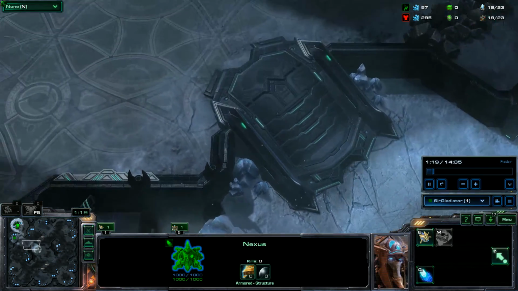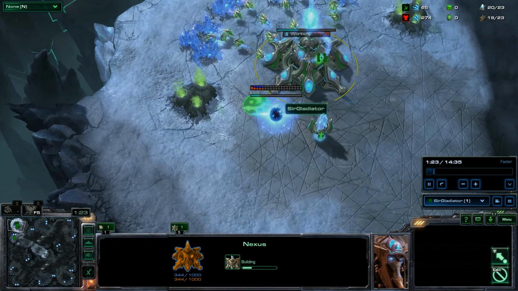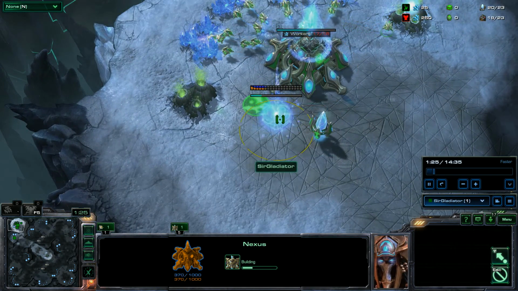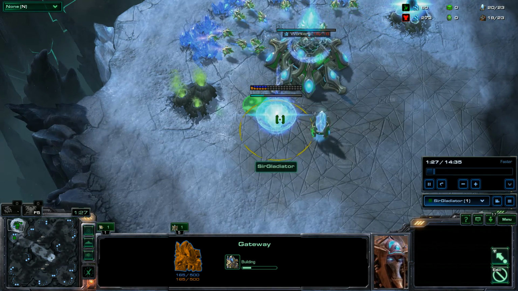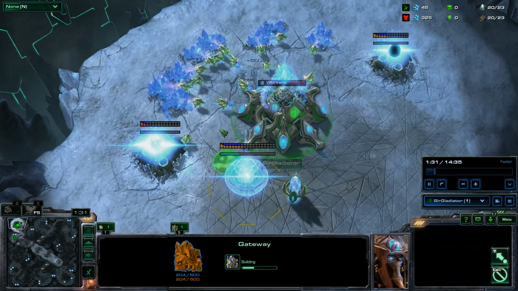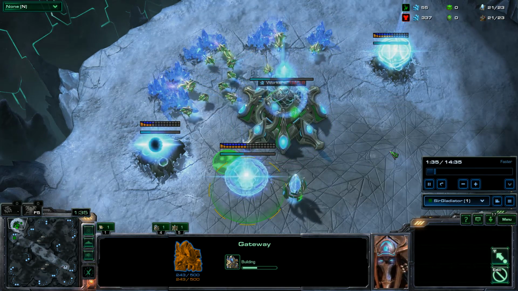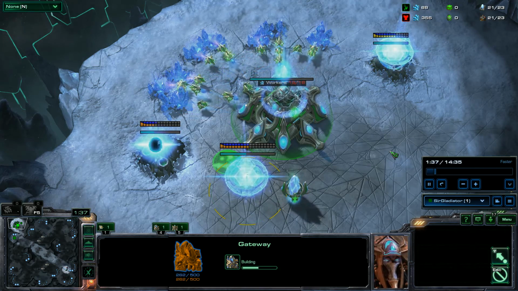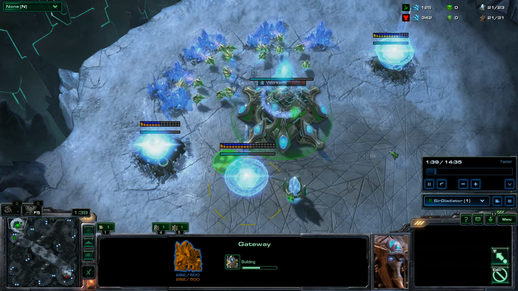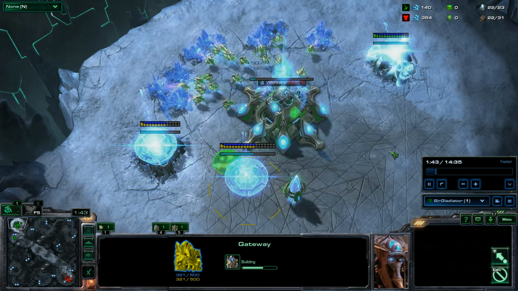So I'm doing some scouting here after I got my expansion. This is good standard stuff. Got the old gateway going. This was the Nexus first, which is to say I got the expansion first. Now we're getting the gas and everything. We're building up nice and smooth, and we're preparing to get the air units. That's what we're going to do.